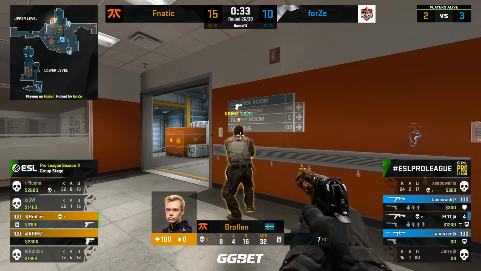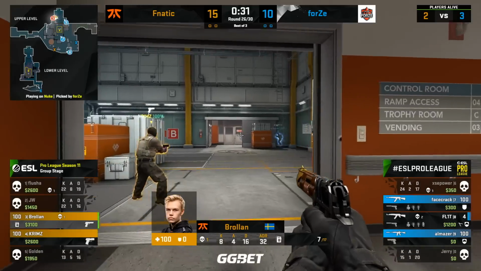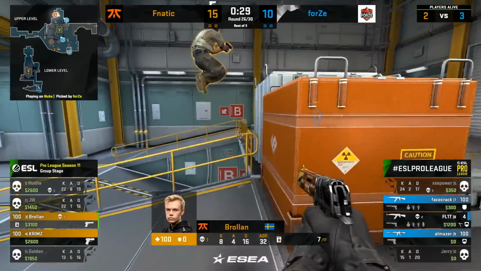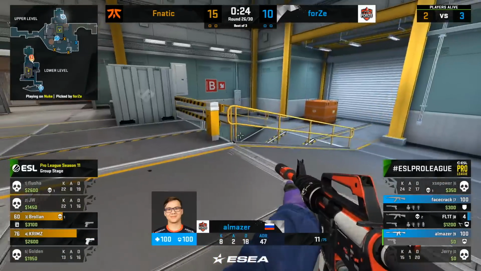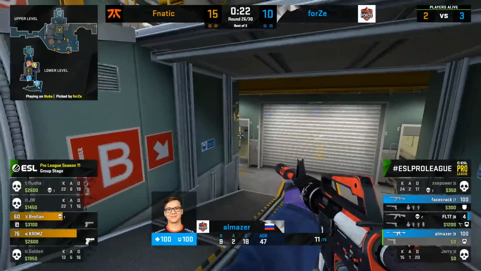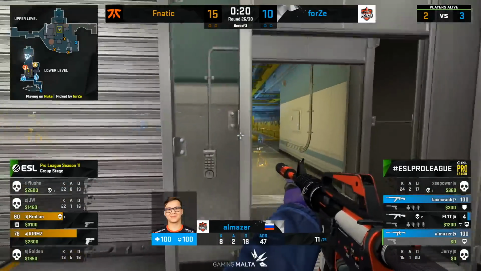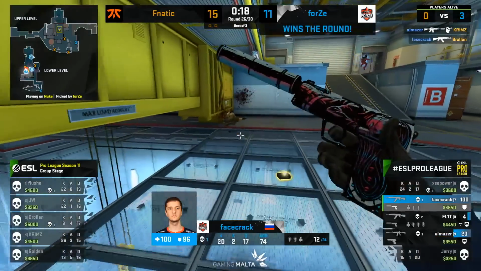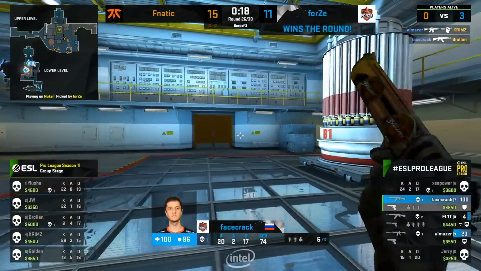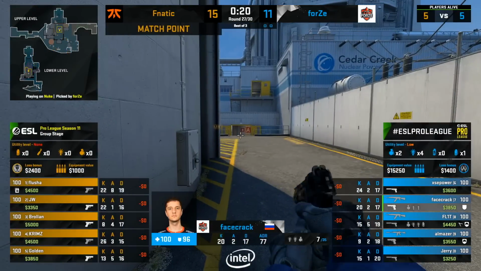Yeah, let's see. You already said this round has the potential to get spicy. Well, now we see if this pepper is ground in reality. Brolin and Crims get down towards ramp. They're trying to get into B. Almaze is on the fast ramp, and he hears all these footsteps. He knows what's going on. That bomb... ooh, dinked. Doesn't matter. Bomb plant denied. The fast rotation from forZe.